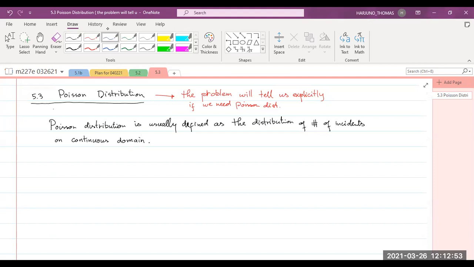Okay, now let's look back at the binomial distribution first. In the binomial distribution, you look at the number of incidents or number of successes on n trials, where the number of trials is fixed. Now the Poisson distribution is when you are computing the probability for the number of incidents on an interval. Let's say in some hours or over the stretch of 3 miles, and so on and so forth. Okay, on an interval.